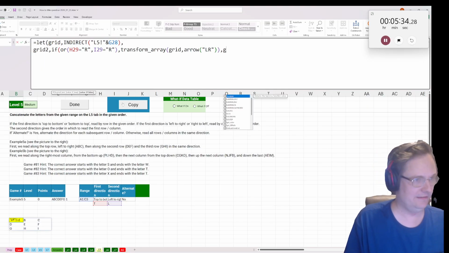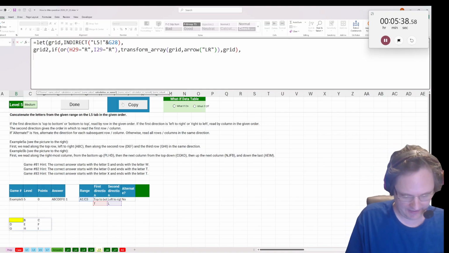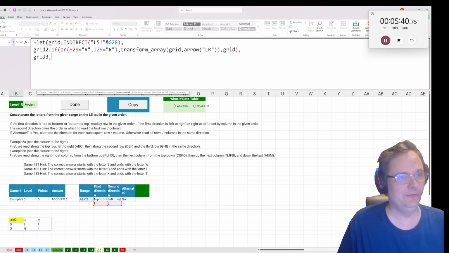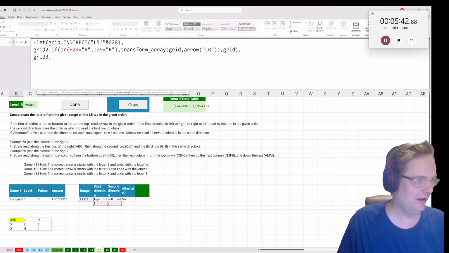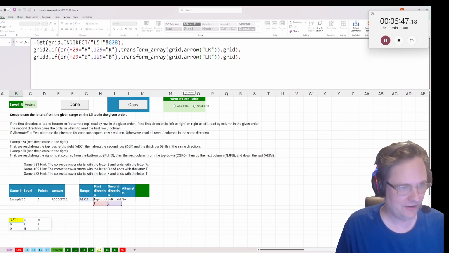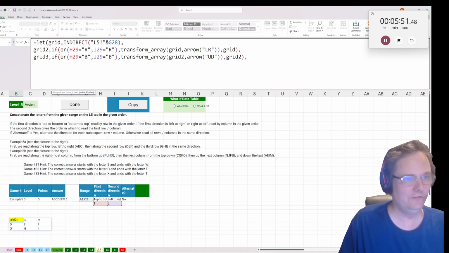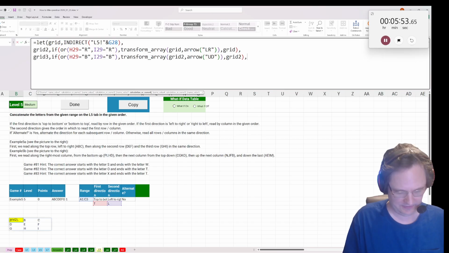And then if it is not right to left, that means it's left to right, which is good, so leave it alone. All right, so now grid 3 is going to be the same thing, but if either of them are bottom to top, don't read English bottom to top, right? So we've got to flip it up, down to get that where we want, starting with grid 2, call it grid 3 when we end up.